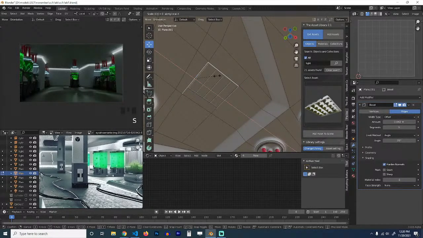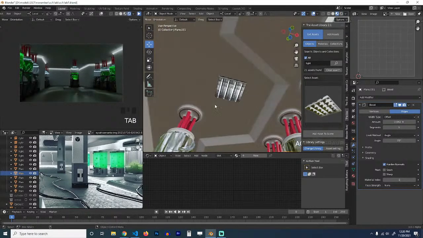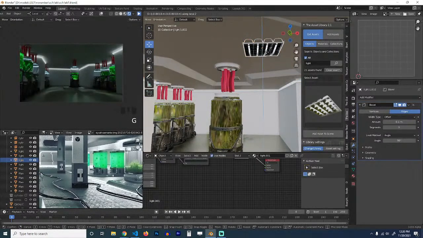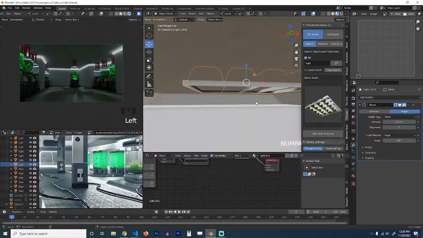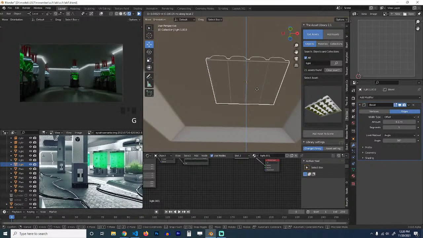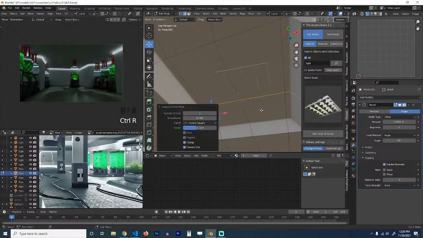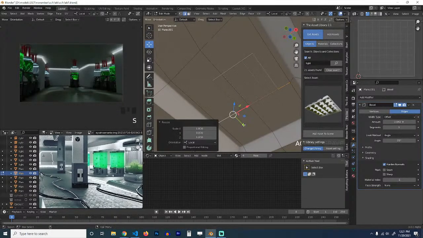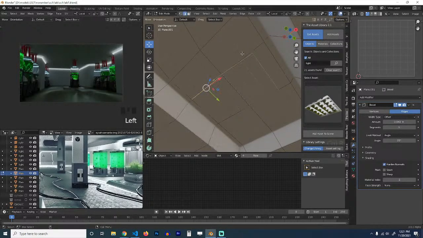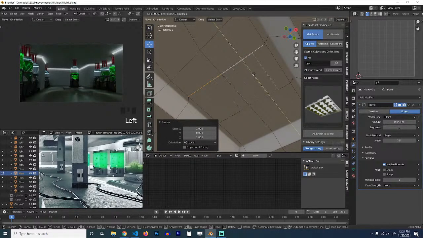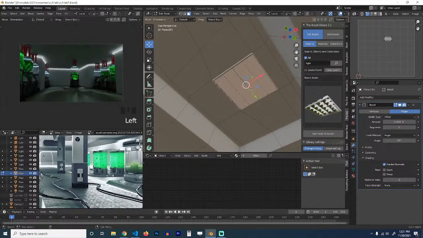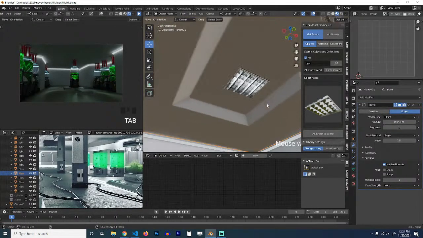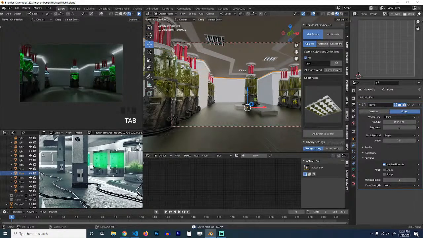Just straighten these edges. Yeah, something like that.